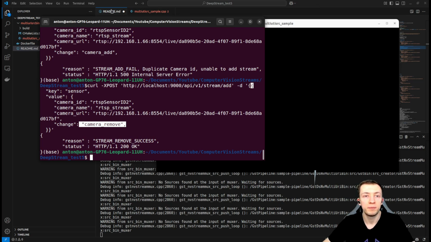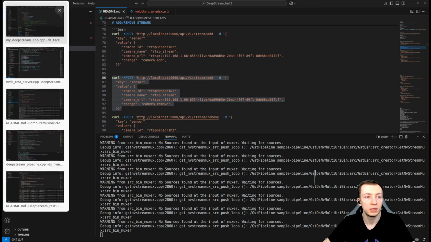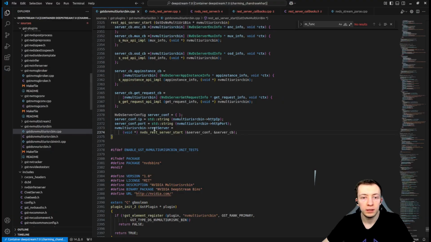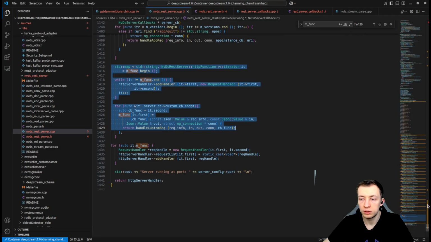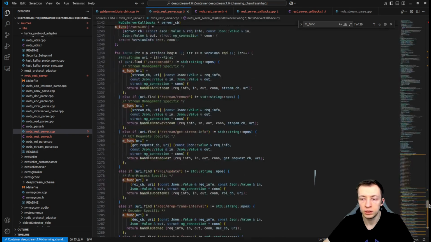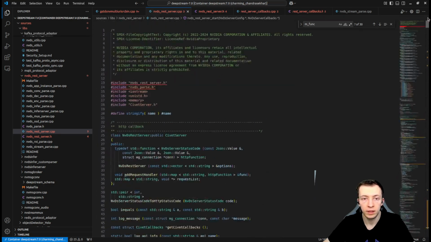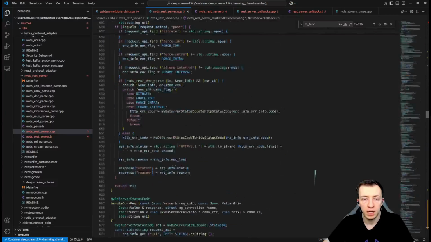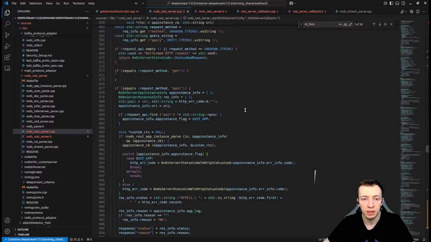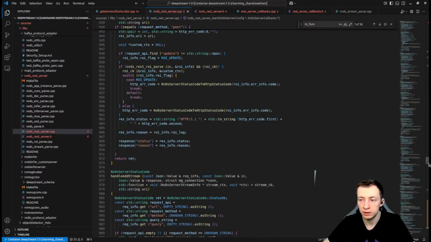And I wanted to take a look at the implementation, and I started looking at the GST NV multi-URI source bin with the NVDS REST server start function, which contains all the API endpoints and handlers.